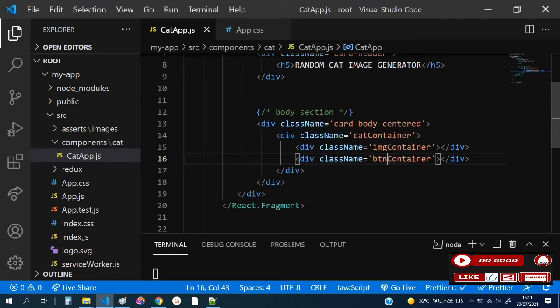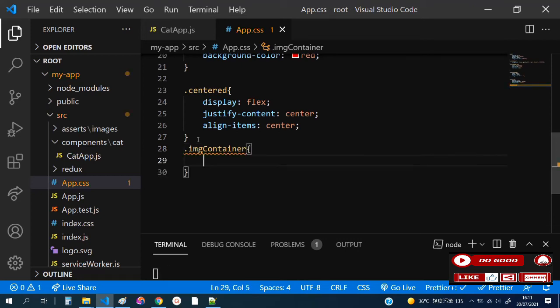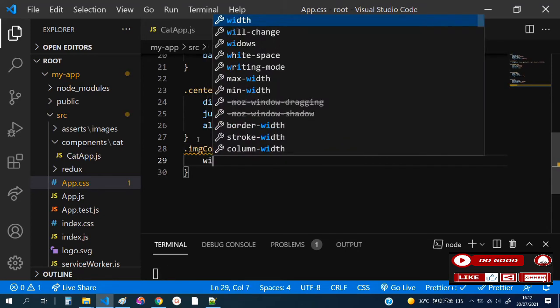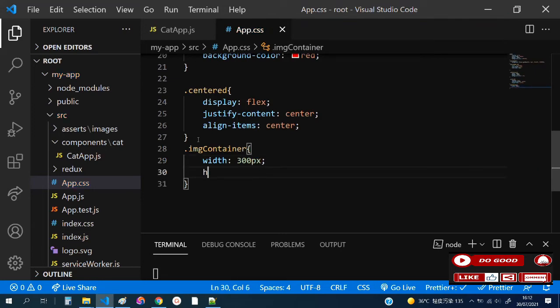Now let's take the image container and create the frame. So I'll copy the image container. Let's go to the CSS. Then we say image container. Let's give it a width of 300 pixels. The height, let's give it 280 pixels.